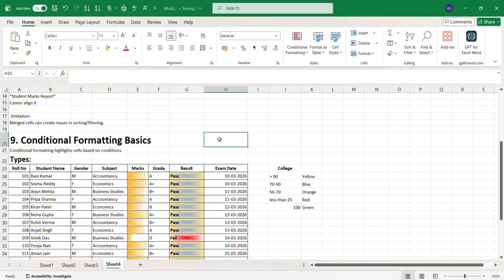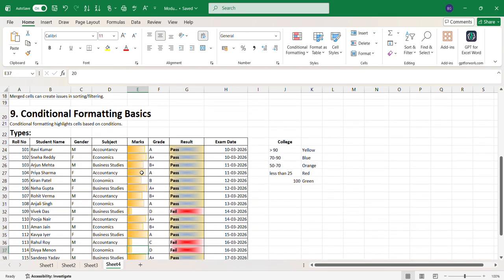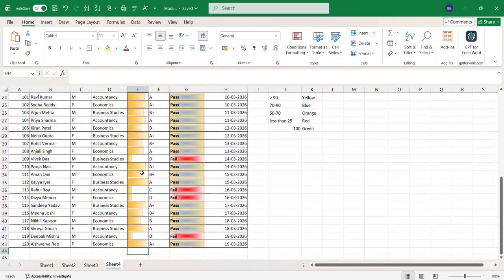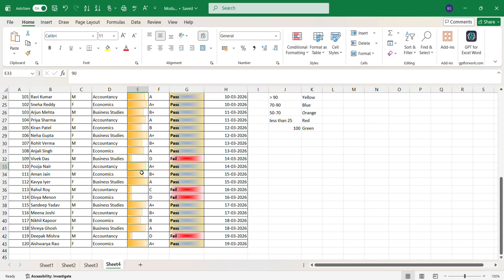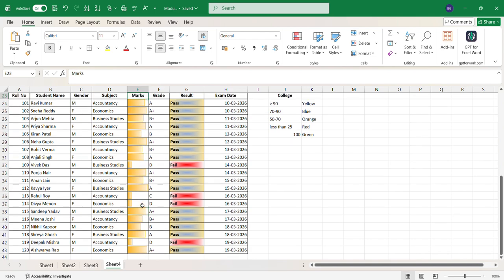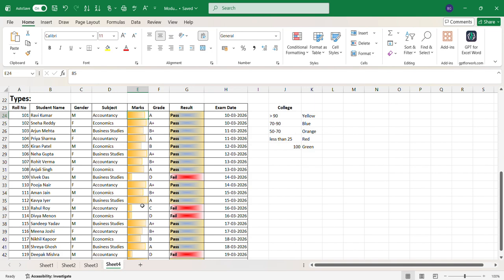So now you can see that the marks which were earlier there for the students got deleted. Now only the bars are left. Now it's not visible which student has scored what marks, but you can clearly see the bar is full here, which means that this student has got 100 marks. So we don't know how much the other students have got. So what happened to the earlier values? They don't exist now.